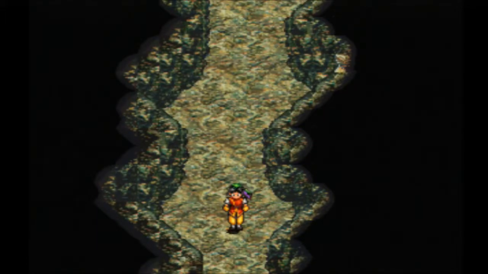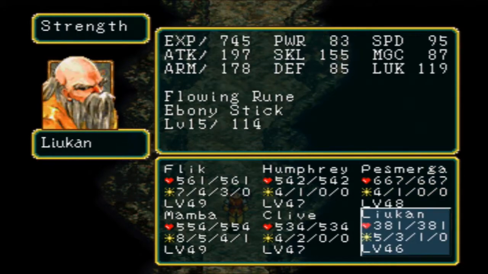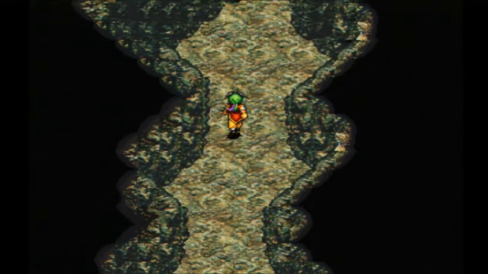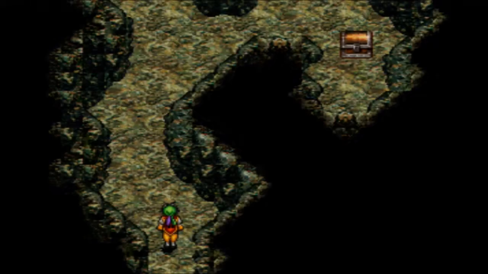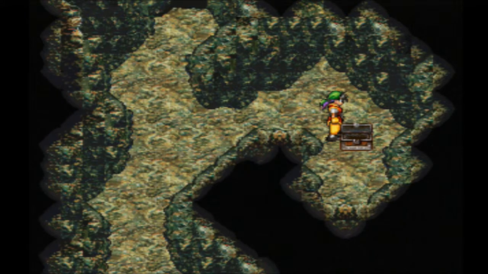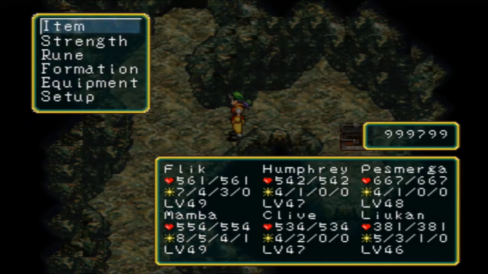Last time on Let's Play Suikoden, we recruited a bunch of people, and then we made it into the Dragon's Den cave. Now we're going to make our way through it. So here's a treasure chest. That's a goldlet, which is a piece of armor we can use. That's pretty good. I think I'll try to give it to Mamba if he can even use it.